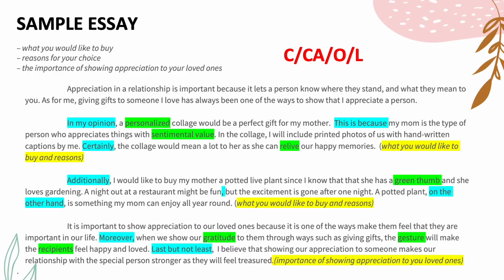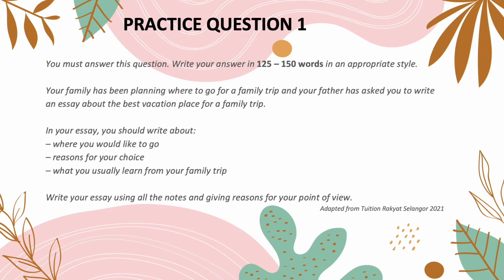How about organization? The candidate uses a lot of cohesive devices. The essay is organized into several paragraphs, and the candidate also uses accurate punctuation. Last but not least is the language. I would say that the language is mostly accurate. The candidate also uses some less common lexis highlighted in green, and the candidate also uses mixed sentence structures, including the complex ones. Okay, now that I have explained everything, how about you try this question?